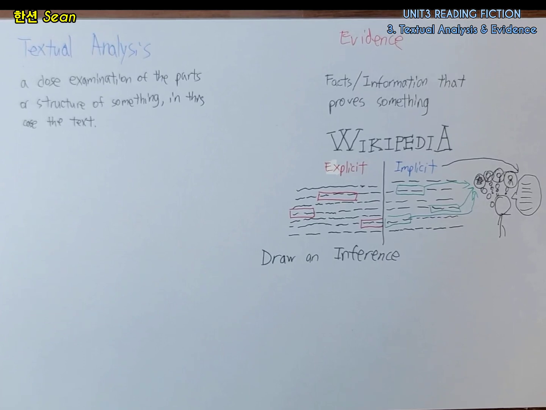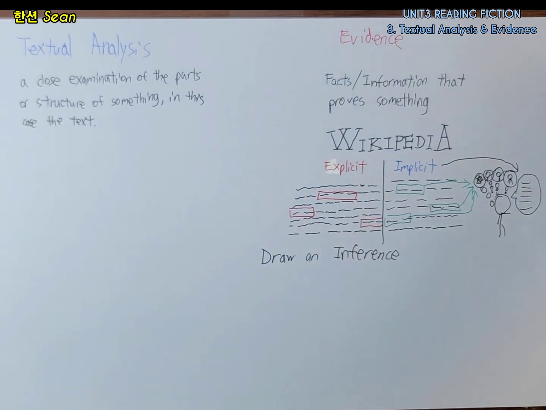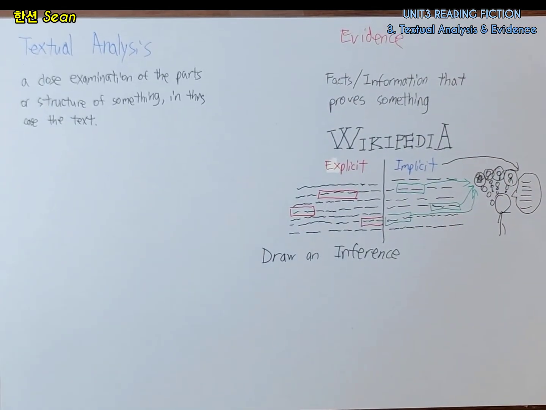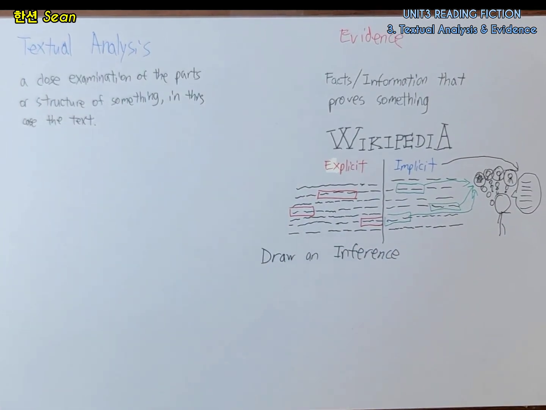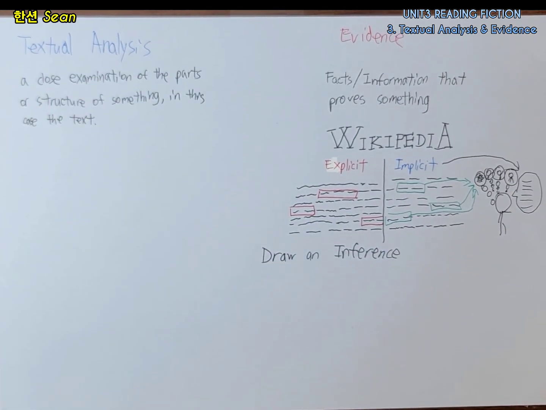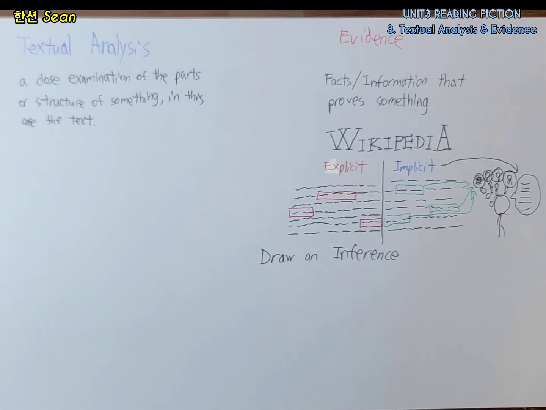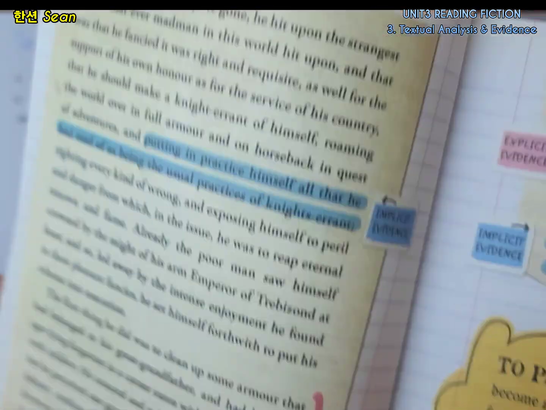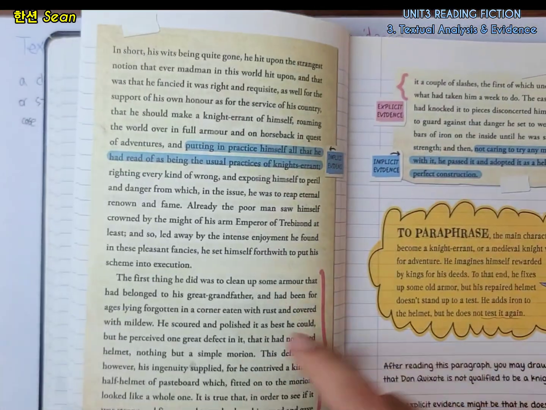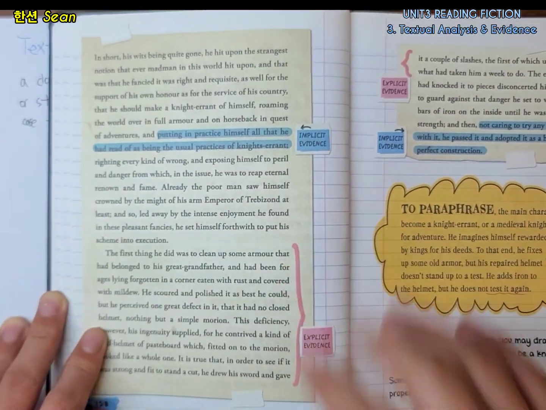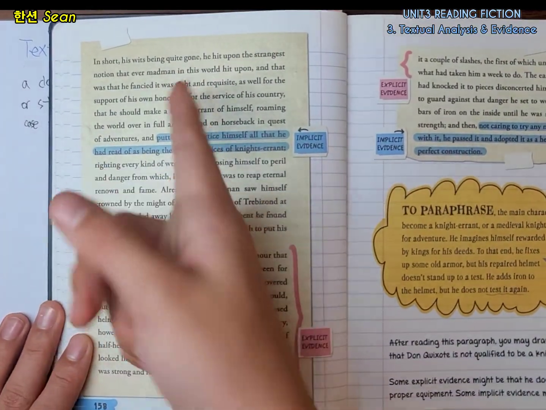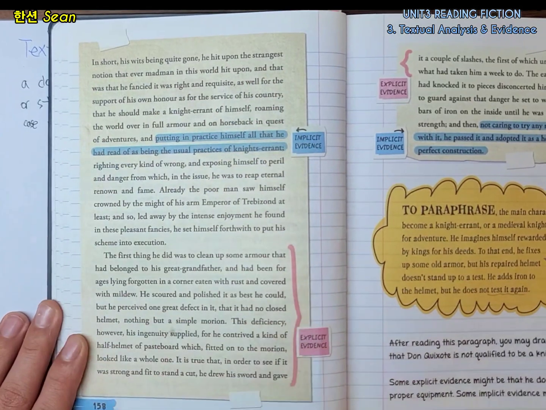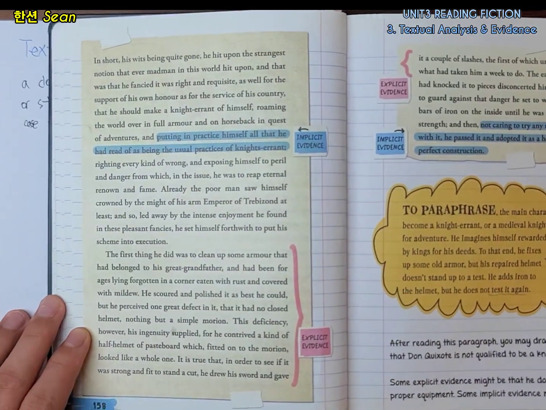Let's take a little excerpt from a book that we read recently, Don Quixote. Now, someone's using my phone right now, so I'm going to have to actually use the notebook here. Here we go. Here's Don Quixote. Let's start here. Here in the text, we have a lot of things to talk about. I'm not going to read this. You're going to have to read it yourself.